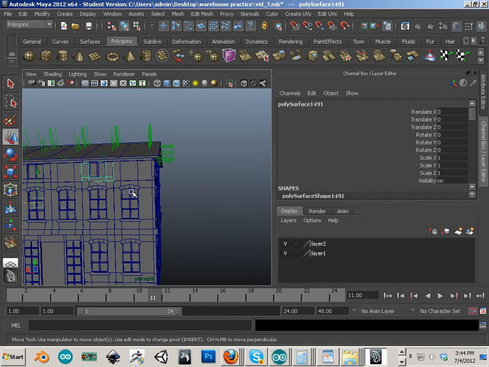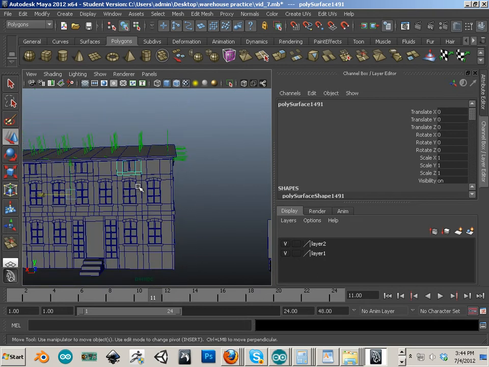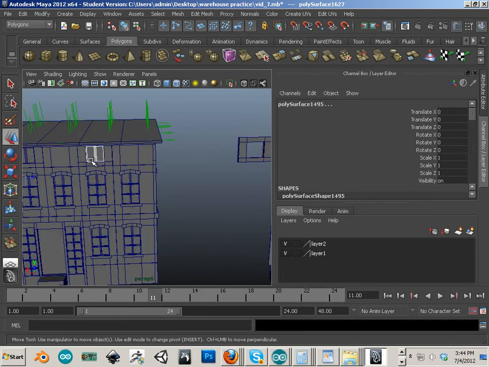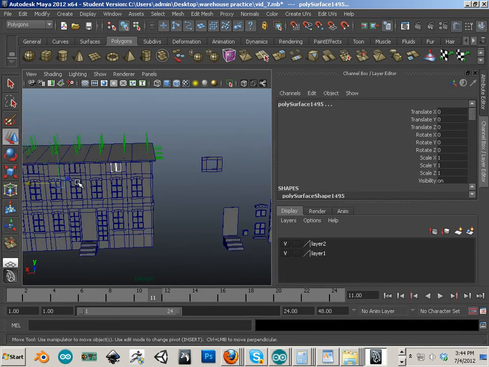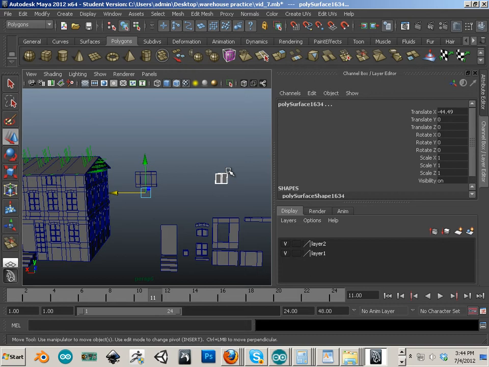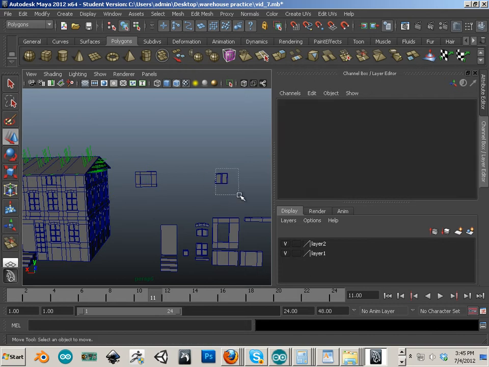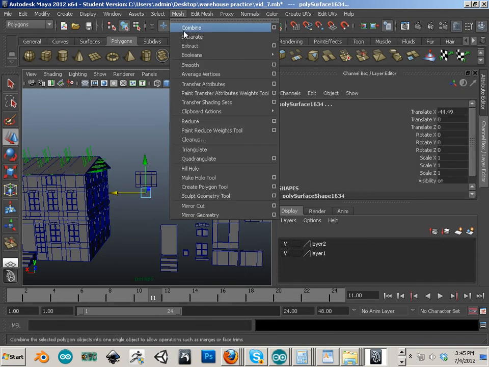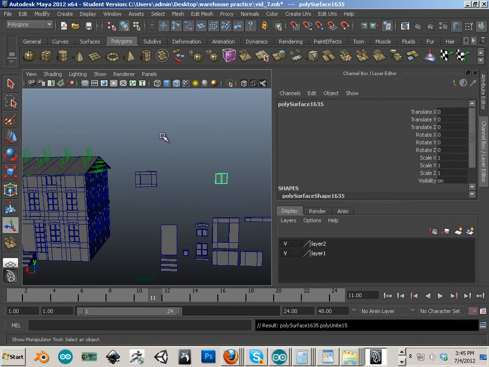I have these right here. This window is a little bit different, and I have to have a copy of it. I just made a duplicate of it, so this one has no arc on it. Mesh combine it. Modify center pivot. Put it with the rest.